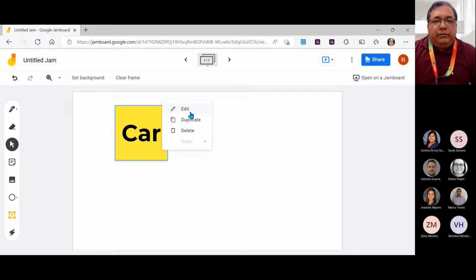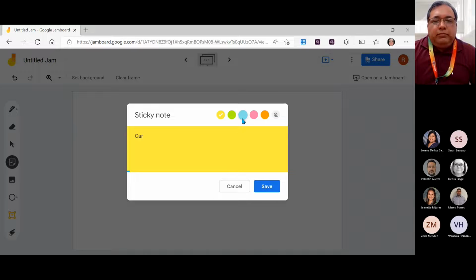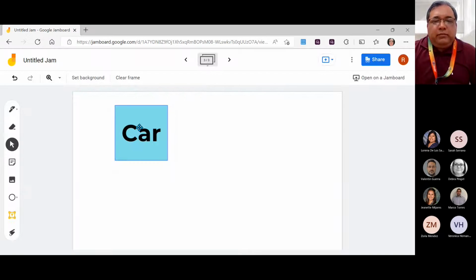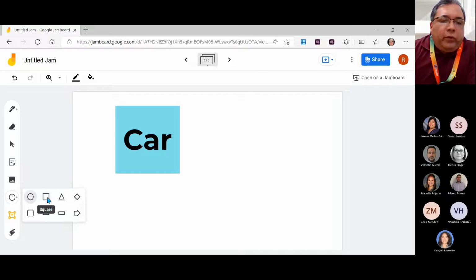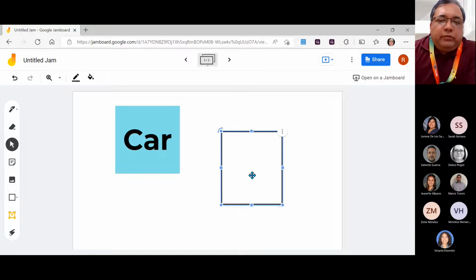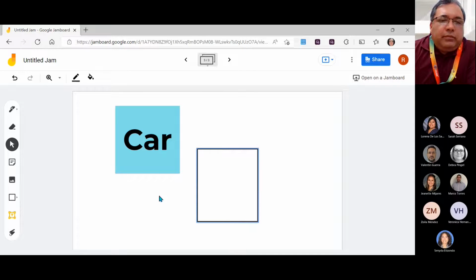If you want to edit, you can change the color, save it, and so forth. You can also add squares, triangles, circles, in case you need some of those. You can add color to them, fill them in, color fill, and so forth.